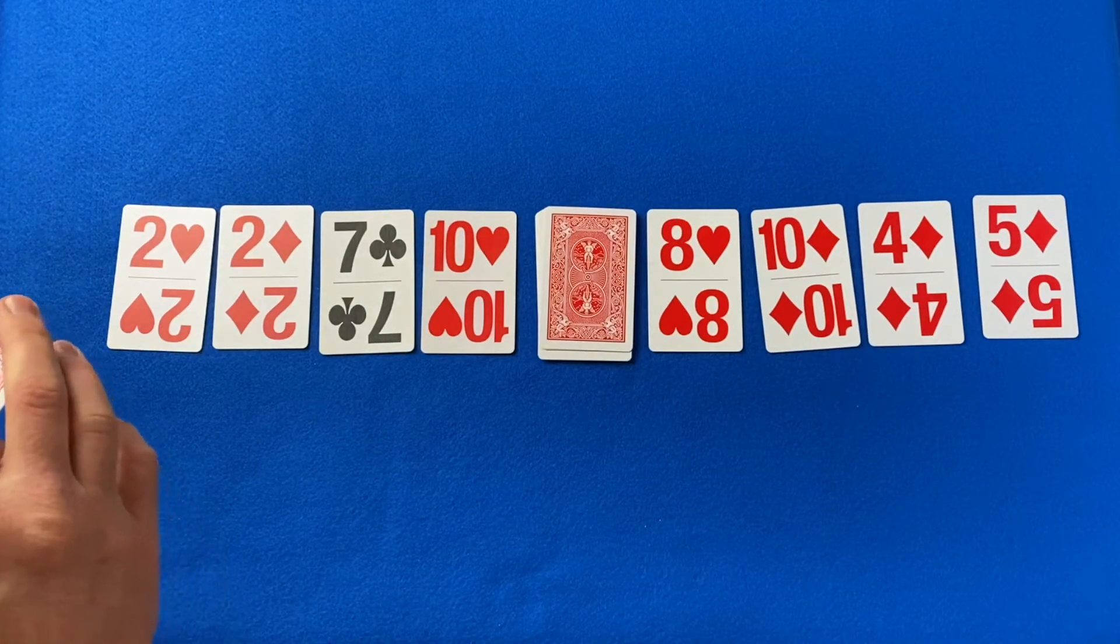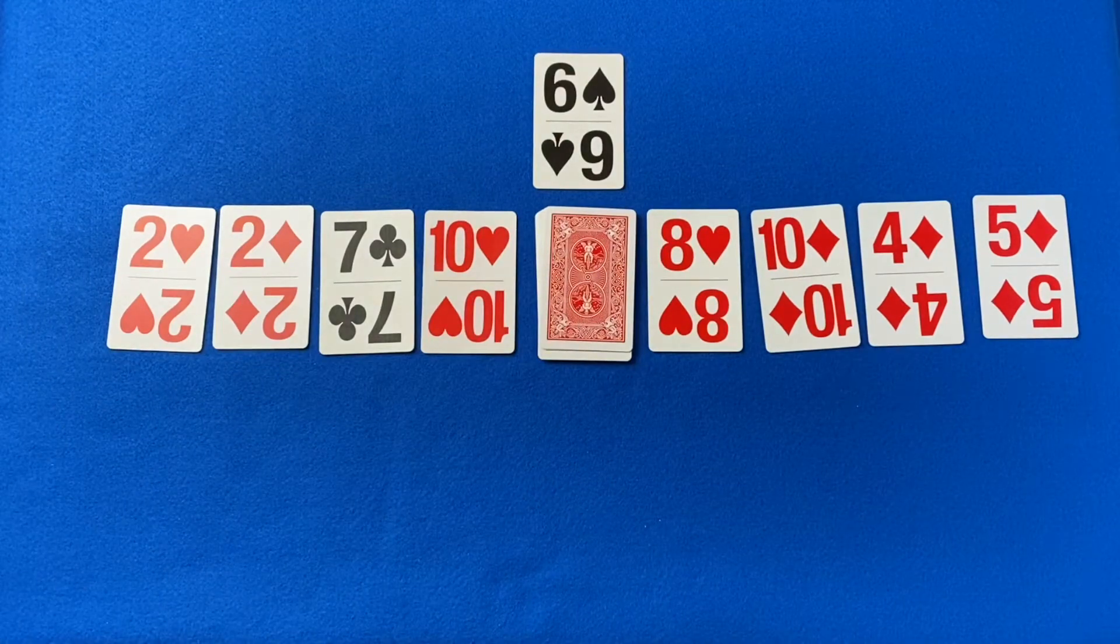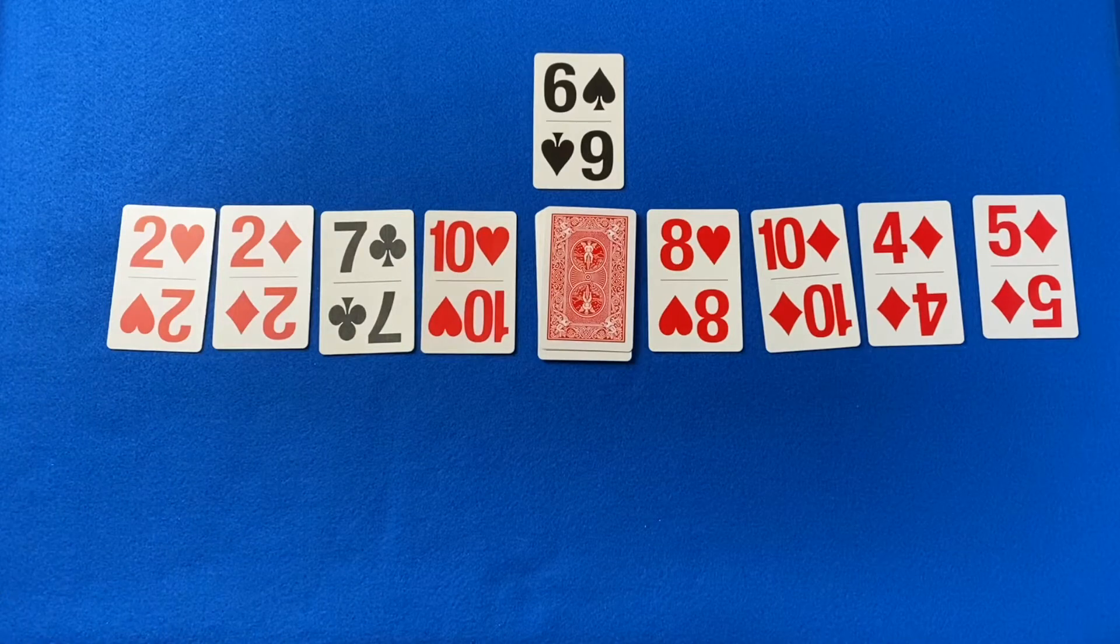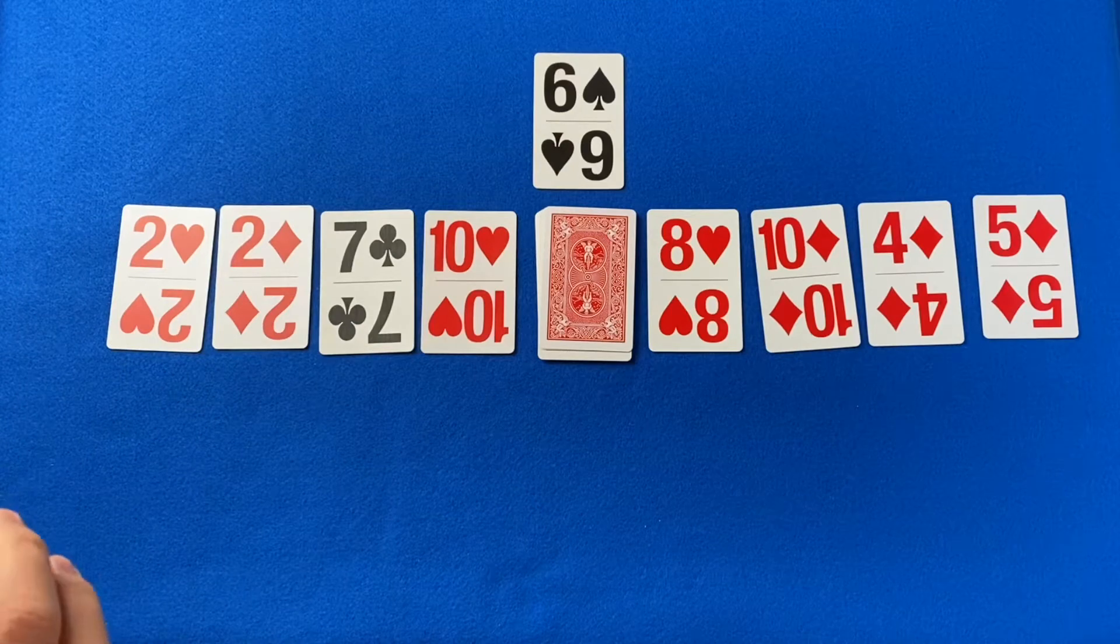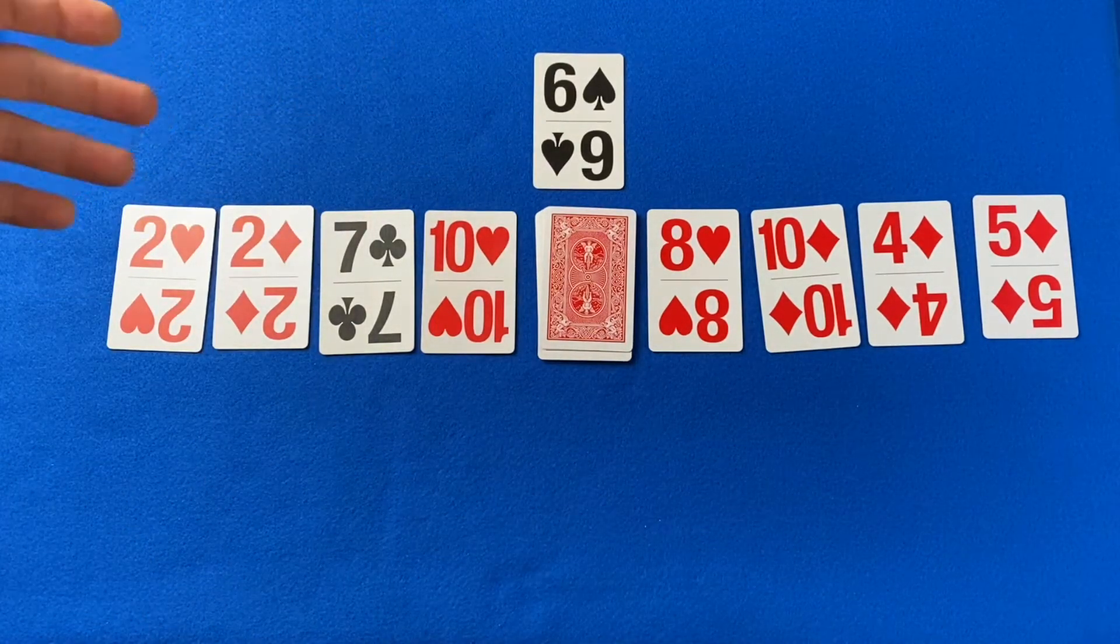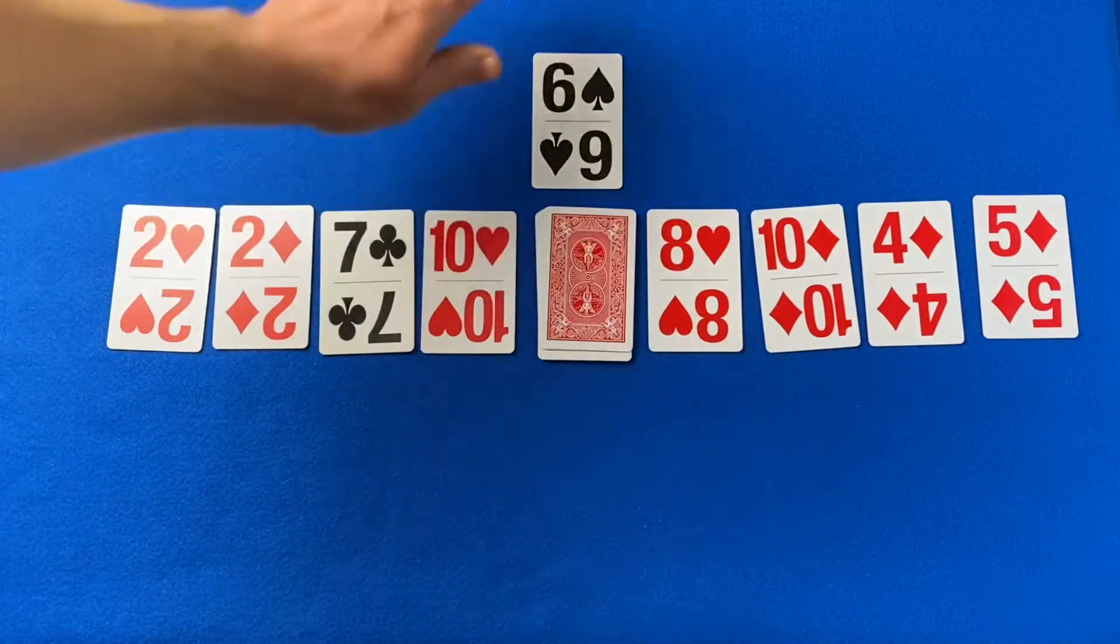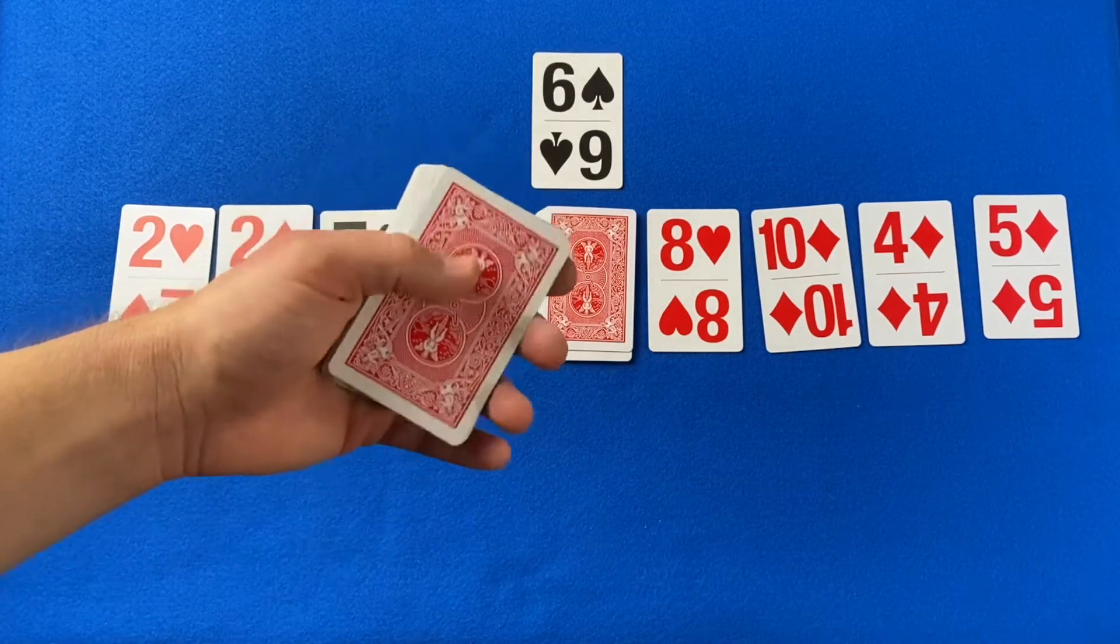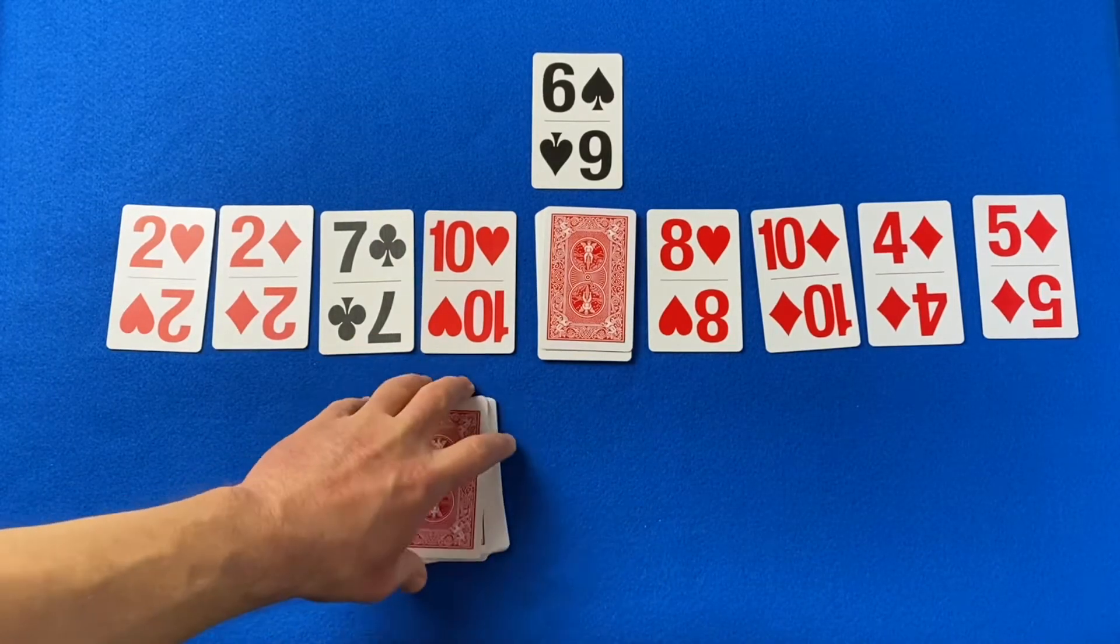Then you will deal the head, one card. This is your first foundation. So our foundations are going to begin with the sixes in each suit, and then our goal is to build up the foundations according to suit around the corner to the two, all the way up to the five. So each foundation will go six, seven, eight, nine, ten, jack, queen, king, ace, two, three, four, five. We will win the rest of the cards on a draw pile and they can be held in hand or placed down on the playing space.